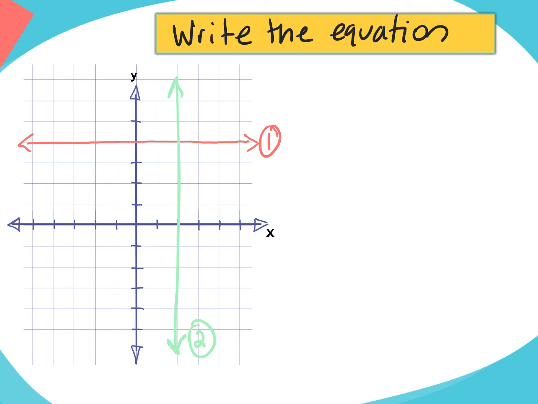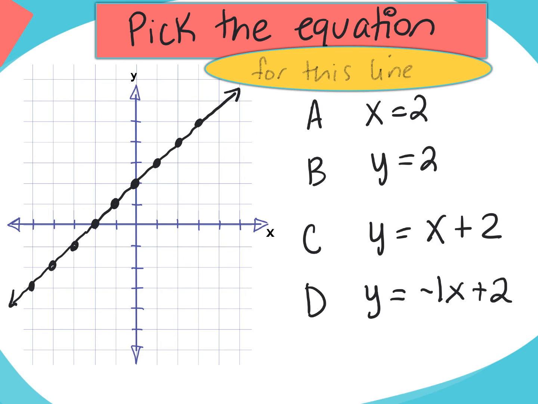Okay, so sometimes they ask us to write the equation. So let's look at the first one, that horizontal line. That would be where you identify it goes through the point y equals 4. So you're going to say y equals 0x plus 4 or y equals 4. Your vertical one, equation number 2, it's going through the point x equals 2, so you would say x equals 2.